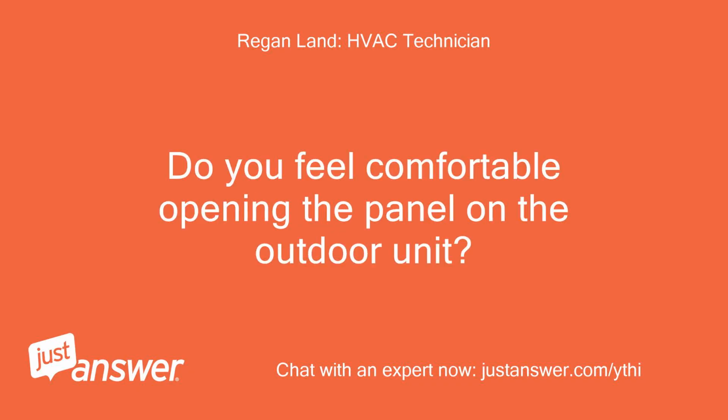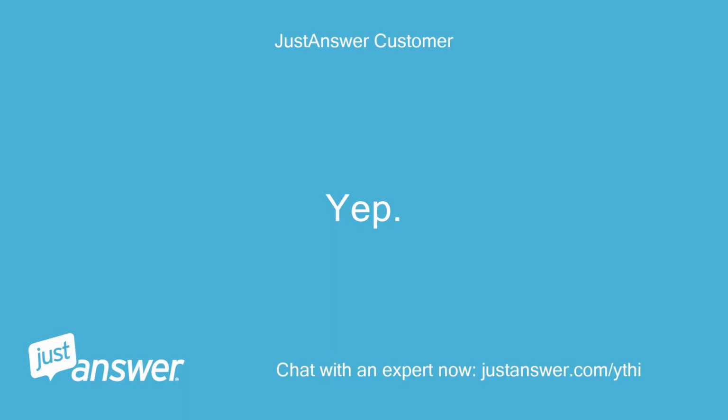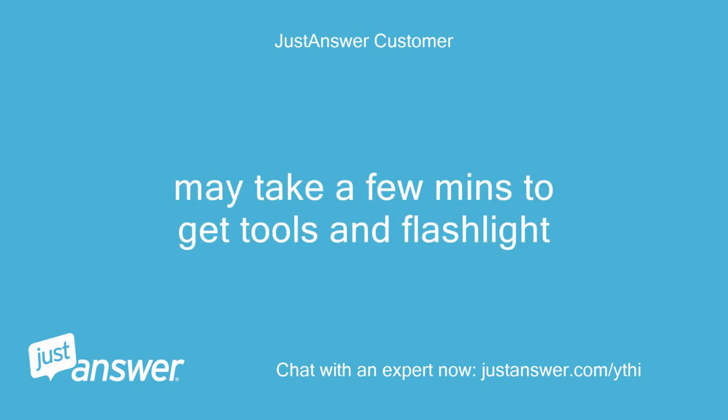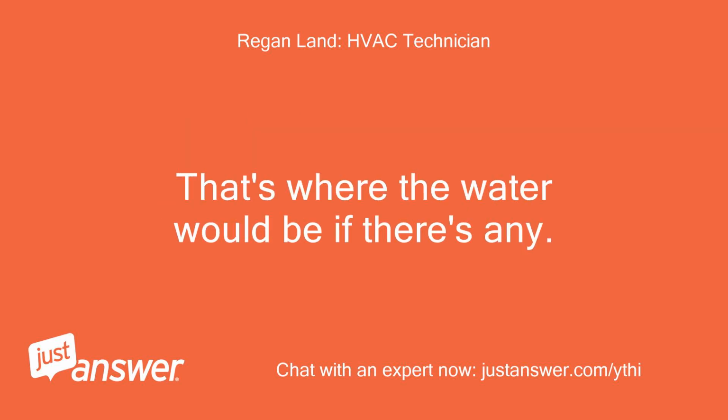Do you feel comfortable opening the panel on the outdoor unit? We need to see if the board out there is flashing a code. Yep. May take a few minutes to get tools and a flashlight. Just looked at that pic, that top part that has the wires going into it comes off and you can see inside the 90. That's where the water would be if there's any.